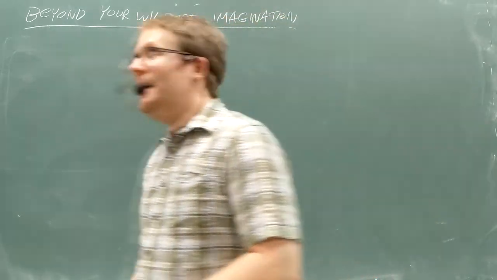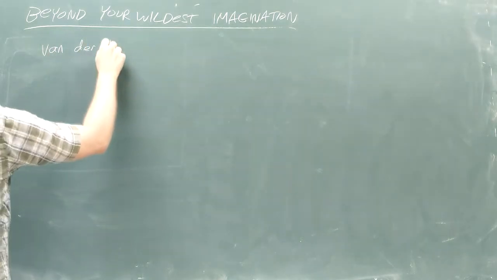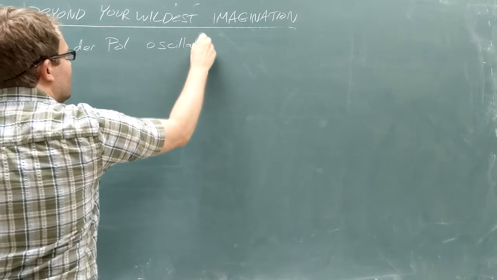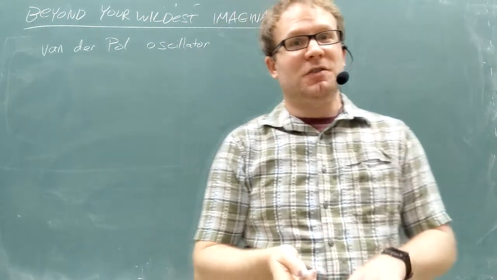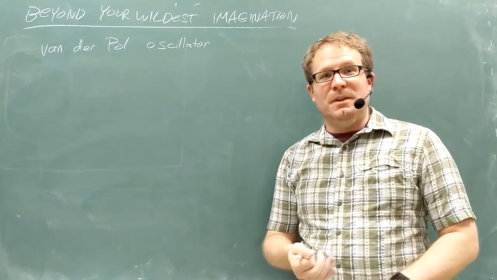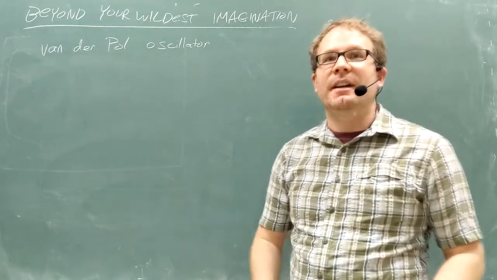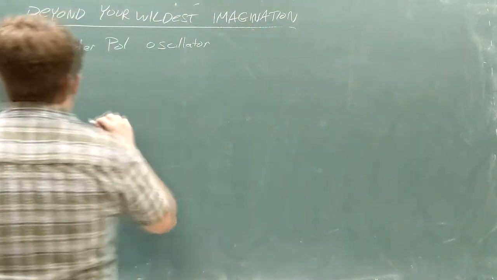What I want to look at today is a problem called the van der Pol oscillator. Right, we've looked at several oscillators so far. We looked at the spring, we looked at the superspring, we looked at the Lennard-Jones potential, we looked at the pendulum, we looked at damping and driving and all that stuff you can add on to it. What we want to do with the van der Pol oscillator is kind of similar to what we've done before.